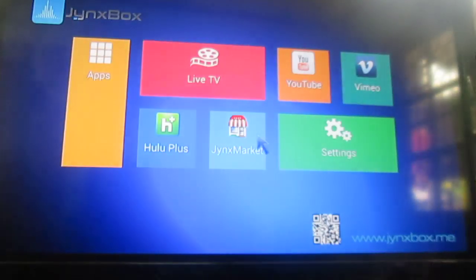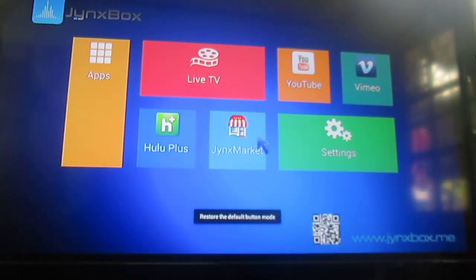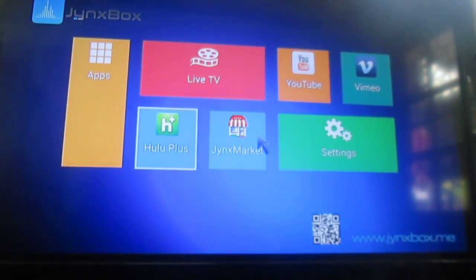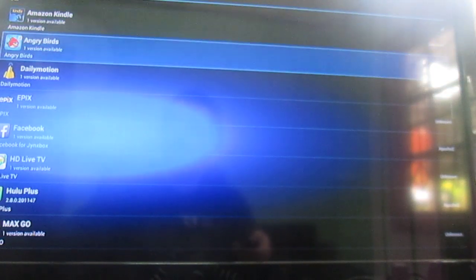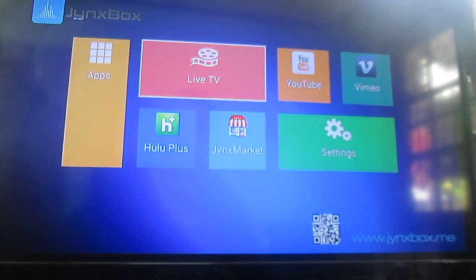Okay, so let's go to the home screen again. Remove the cursor. And I'll show you the Jinx Market. There is no Google Play Store, and you just get a few applications available. I will show them all because there are so few: Netflix, Shadowgun, Skype, Ustream, Vimeo, World News, Live. Okay, so there's not so much to it, but the main selling point is the live TV application.